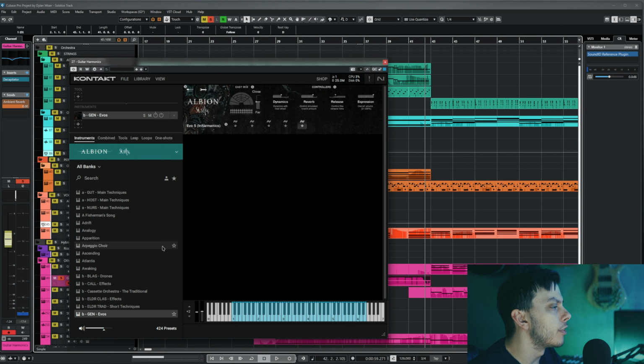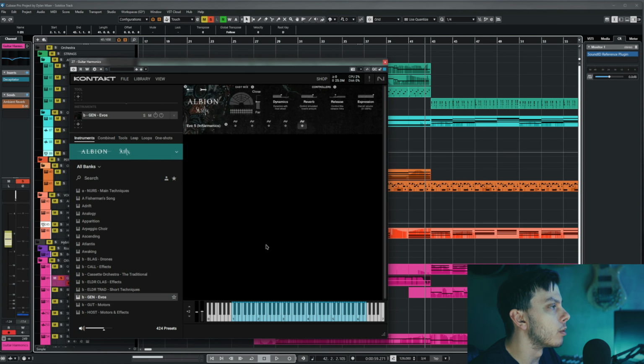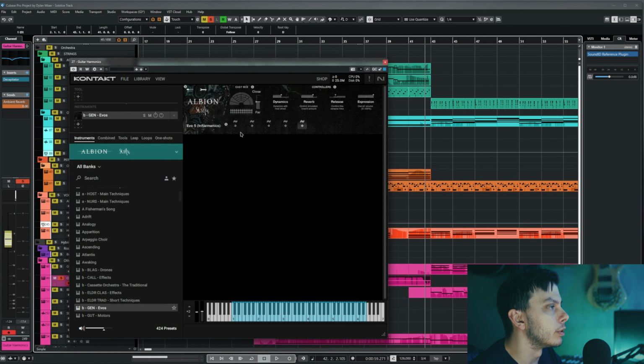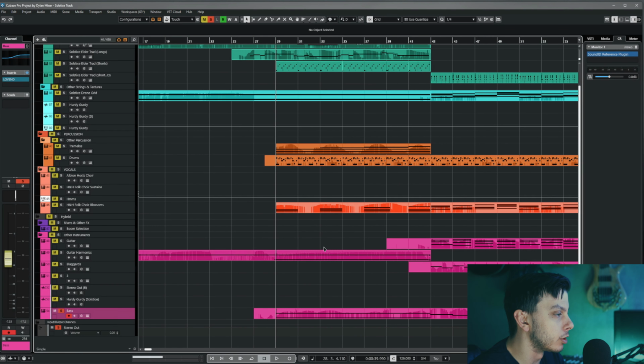And so I don't think there's an Evo grid specifically for the guitars. I kind of wish there was, but these seem to be sort of pre-programmed Evo presets. So different guitar textures all kind of in one. And then underneath we have some bass, which is extremely thick.